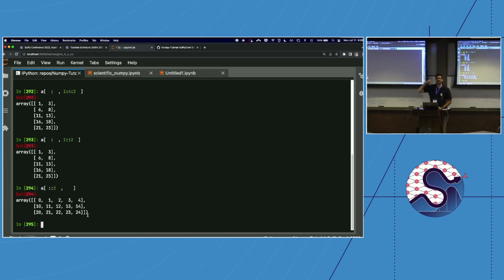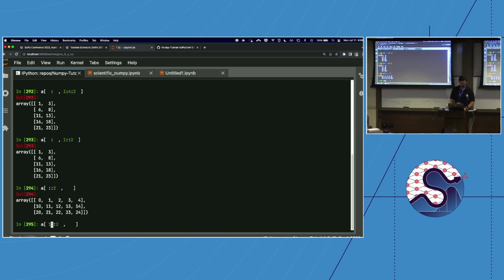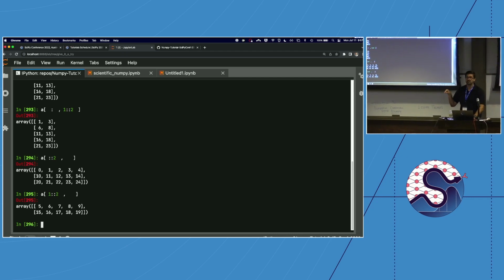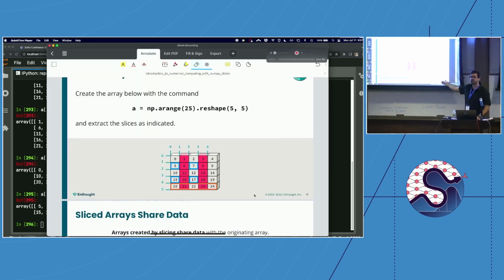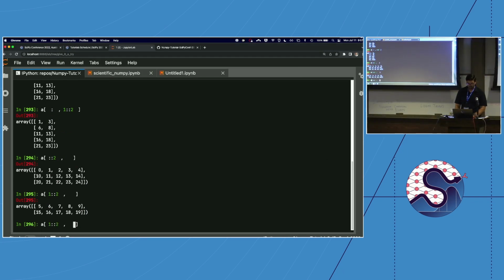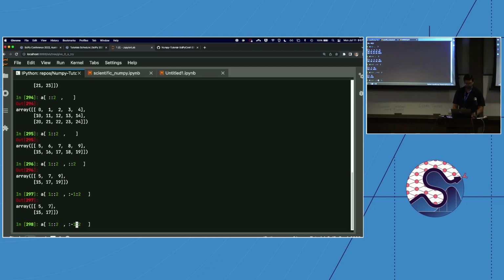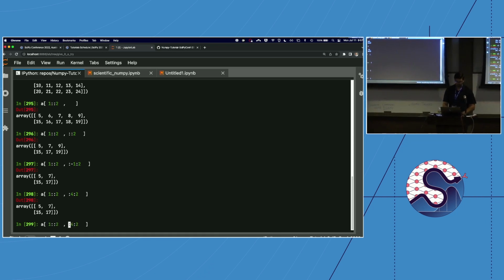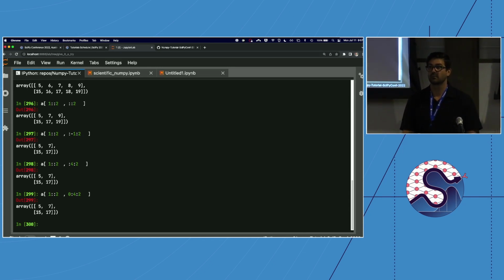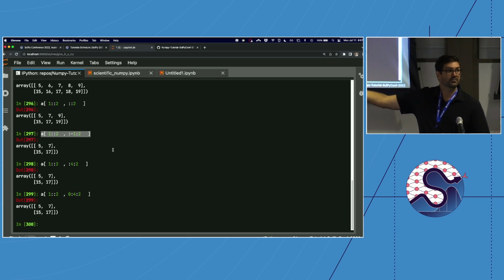So these rows are not the rows that I want. Again, it's kind of the inverse. So I'm going to start at 1. These are the rows that I now want. Do I need to slice my columns? Yes. So let's try colon 2. That's almost right, but I'm including the last one. I don't want to include the last column. I want to go up to, but not including the last one. Or this. Or this. Okay, I would use this. This to me communicates that I want to go up to, not including the last column, every other. Okay here? Good? Okay.